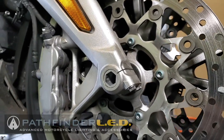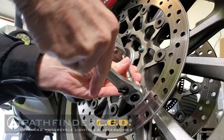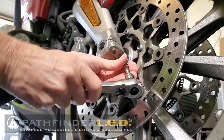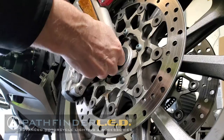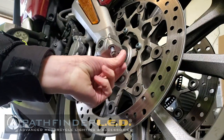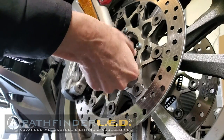If you look at the bottom of your front fork legs, you'll notice two 10mm axle bolts. We need to remove these bolts and set them aside because we will reuse these later. Now in this video, I'm going to show you how to install this product on the right-hand side, but the installation is identical for the left-hand side, so you'll just duplicate everything I show you on the right side.